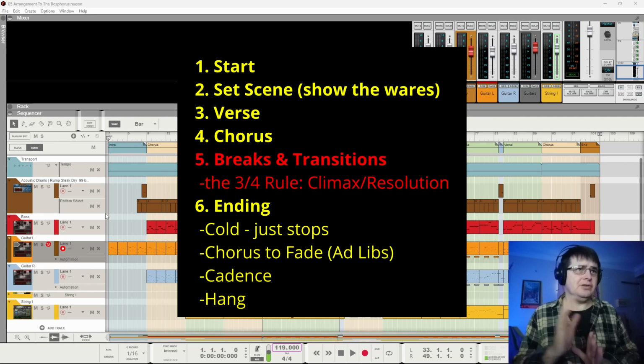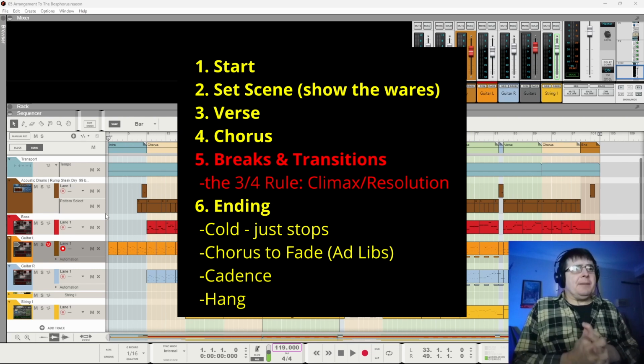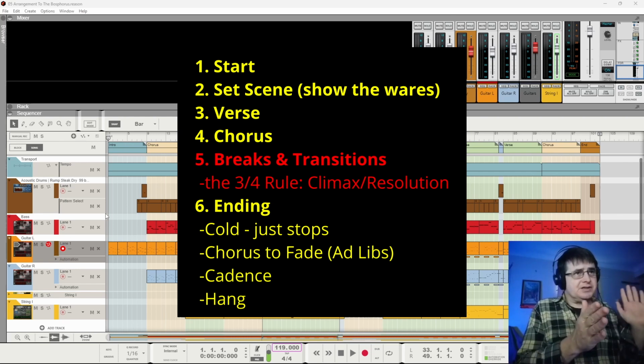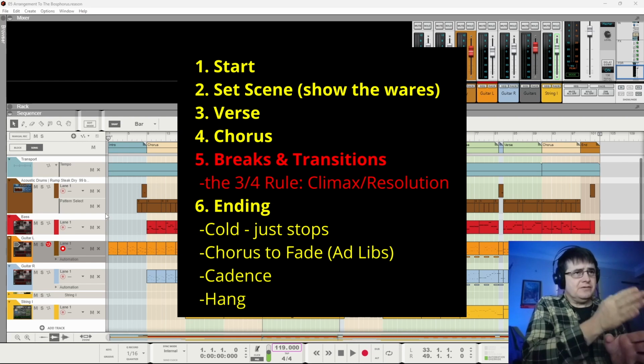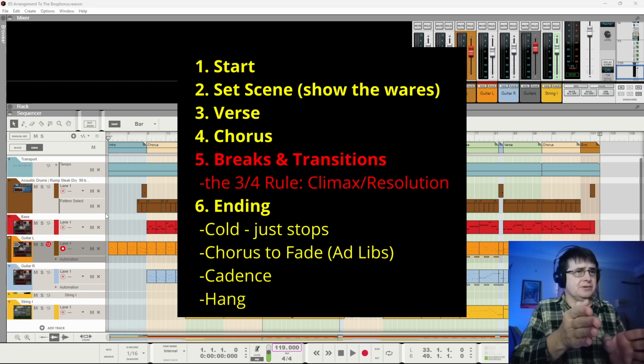lots of breaks all the way through a track. You'll see a little bit of use of it here, but not as extensive as is quite common. This is a very simple track that we're going to look at. It was deliberately simple. So don't be afraid if you've got a construction where you've gone, particularly verse 1, verse 2, chorus, you're probably going to want verse 1, break, verse 2.